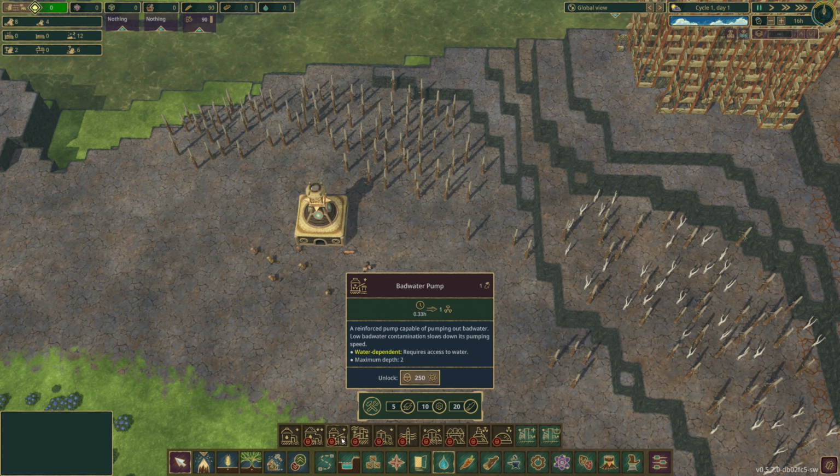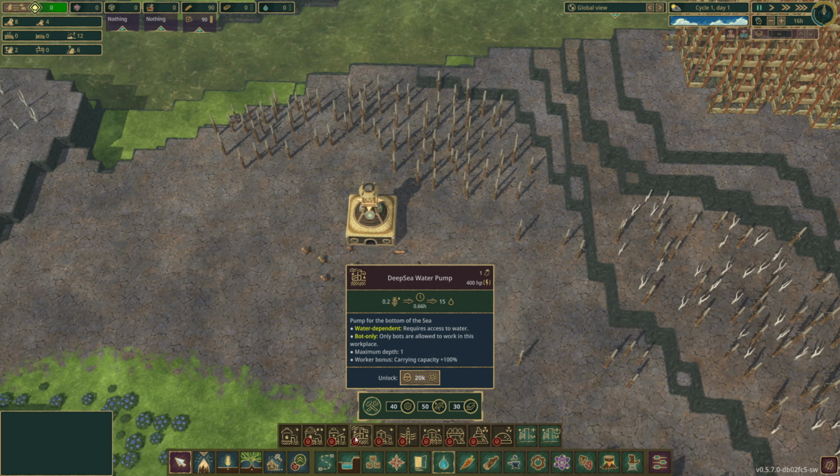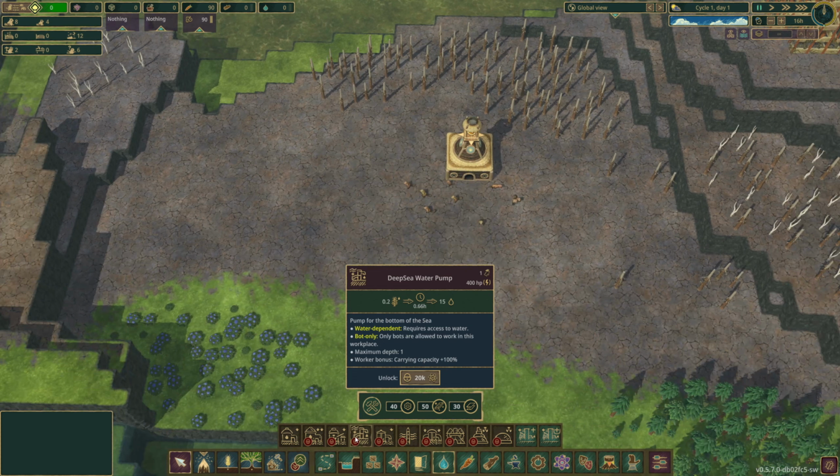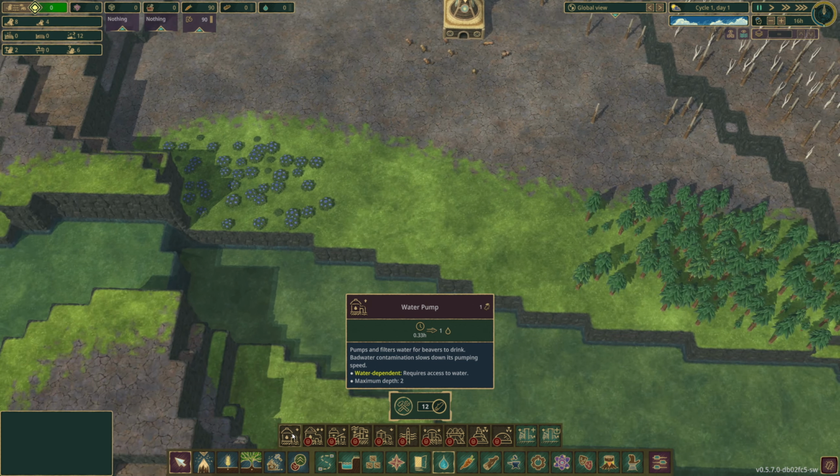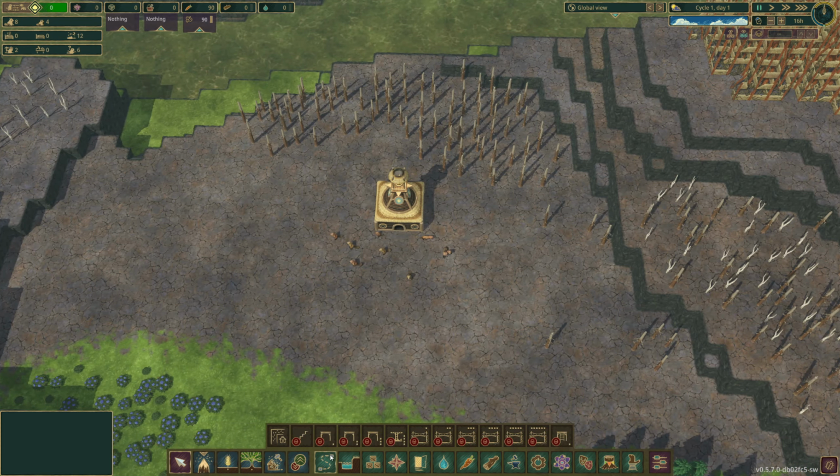Now we have other mods as well, but I don't think they're working on update 5, but we do have the deep sea water pump. So this will help gather water a lot quicker. I probably will use it, although for this group the water pump doesn't go that far deep. So let's get started here.